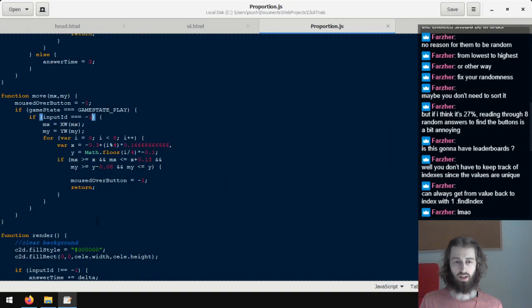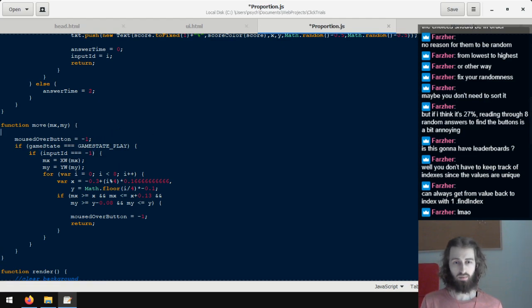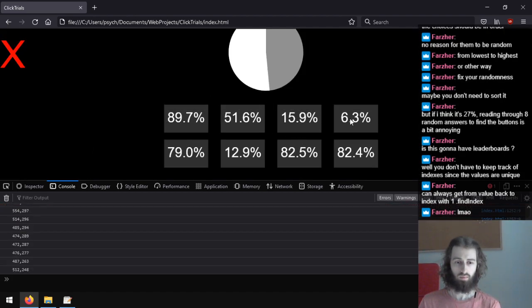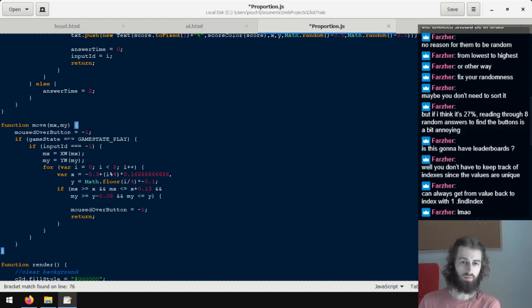I guess I should test if the function is being called. Yep, it's being called. Input ID equals -1.